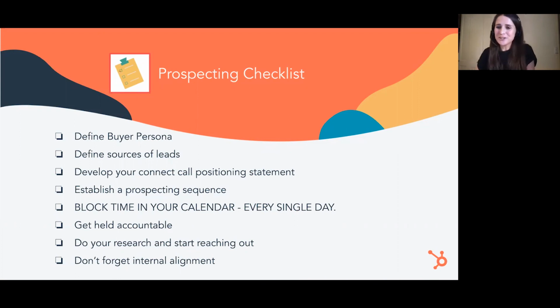Next, do your research. It's important to do research throughout the sales process, as I said, but especially in that initial connect stage. If you manage to get through to someone and they pick up the phone, you don't want to be going in blind. You want to have some information to really hook them in at the start. So do your research and then start reaching out.